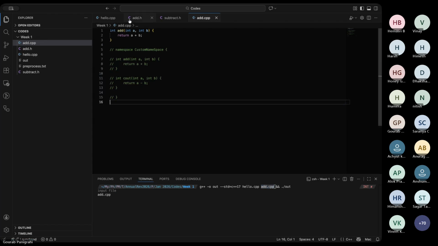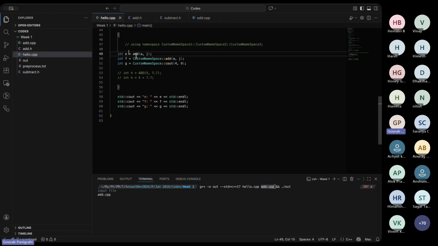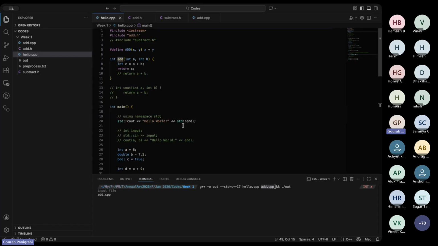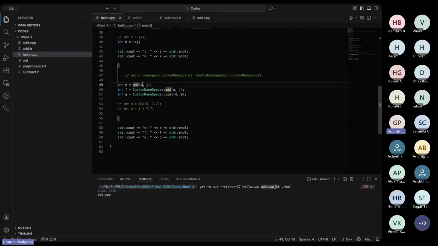So that this definition exists, we include the header file here, because your hello.cpp expects some kind of definition here. The body of it will come after the linkage when we add this add.cpp line. So you can explore that for yourself.